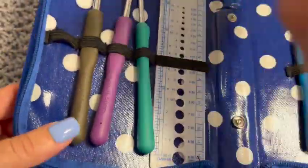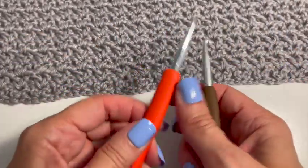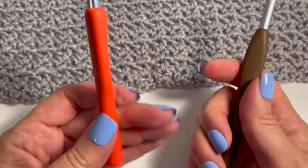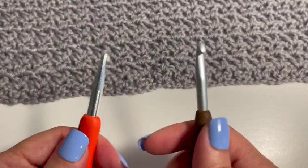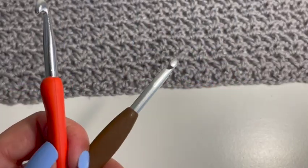So I'm gonna compare again the 6.0 hook with my Clover 6.0. First off, the handle feels a little sticky. I don't know why, but it does. I don't think it's that hand. Let me switch hands. No, it's the handle. Handle's stickier than my Clover.